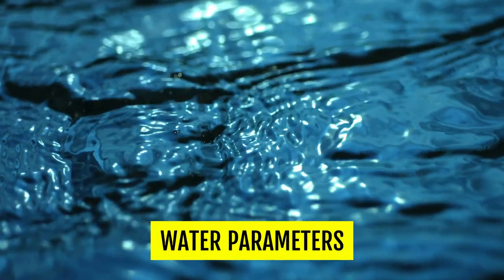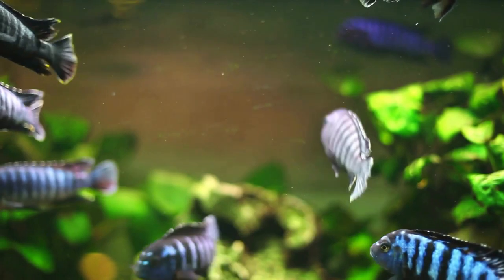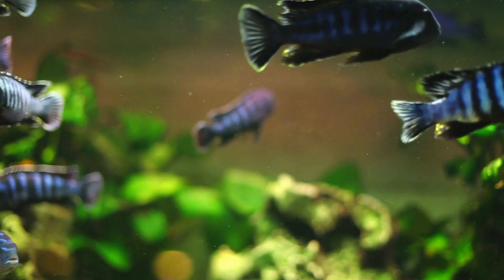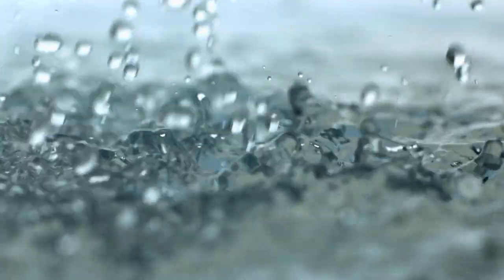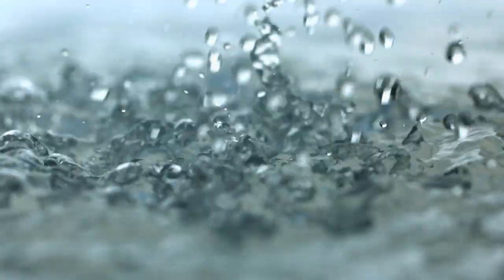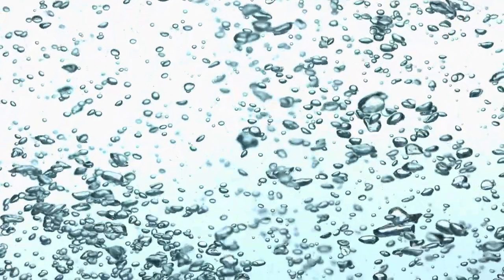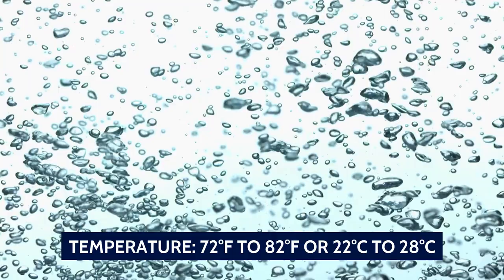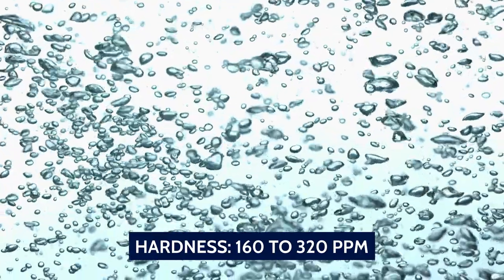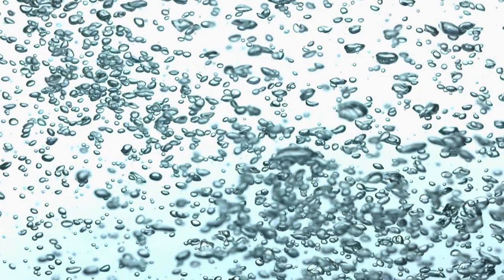Water parameters. While the individual requirements will vary, they tend to fall within the same general range. All African cichlids need water that is basic in nature — this is very important and one of the primary reasons why people end up with dead cichlids. If your local water is neutral or acidic, make sure to get water supplements that will increase the pH. The ideal range for the various water parameters are: pH 7.8 to 8.5, temperature 72°F to 82°F (22°C to 28°C), and hardness of 160 to 320 ppm — though depending on the exact species, you may have a narrower range.